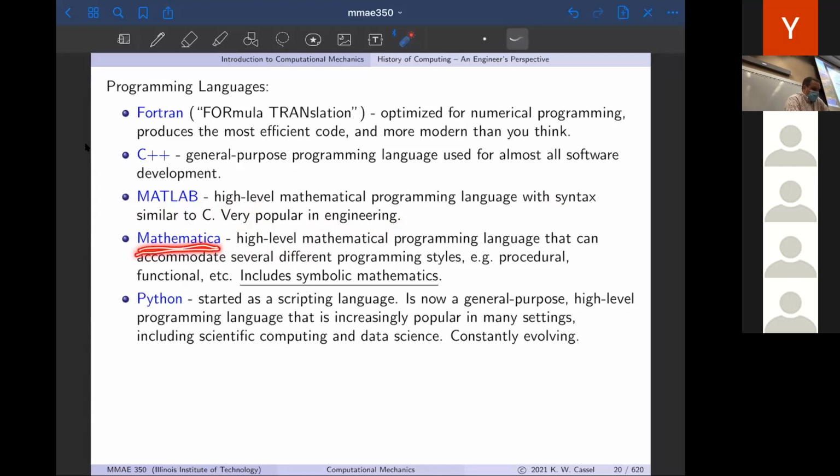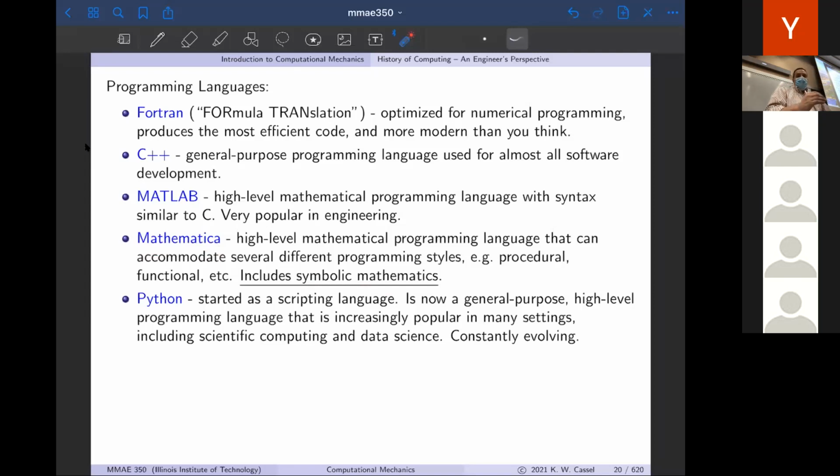Mathematica, in some ways, is very similar to MATLAB, but it actually has a very different set of origins and history behind it. Originally, Mathematica was written to do symbolic mathematics. And what that means is, that's the math you would do on paper. So say I want to integrate x squared. Well, you work it out. Okay, so let's see, it's integration. So you increase the power, divide by n plus 1, and so on. And then I check the limits. So Mathematica was written to do all that for you, symbolically, exactly.